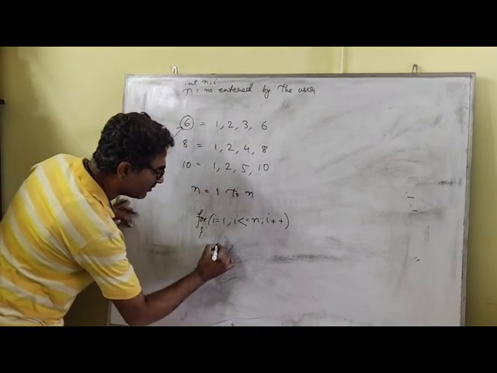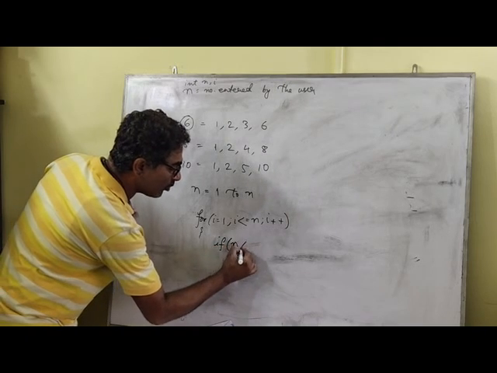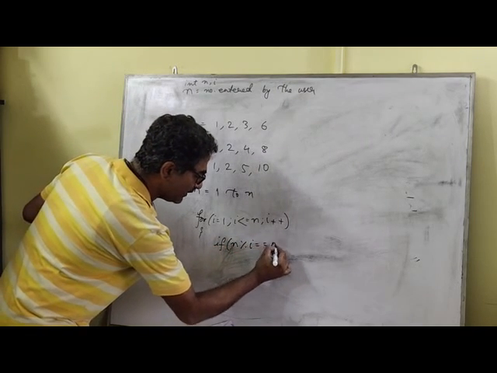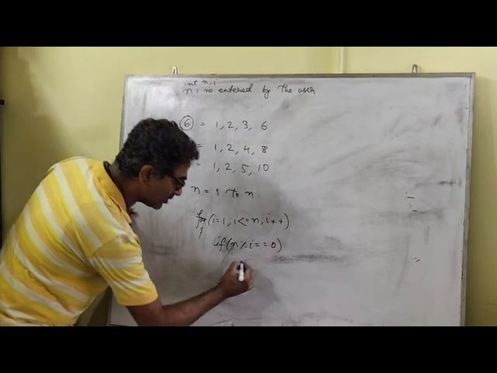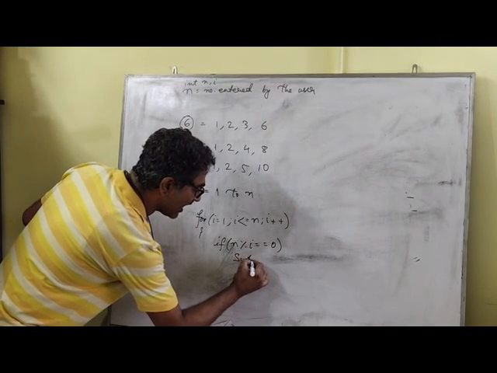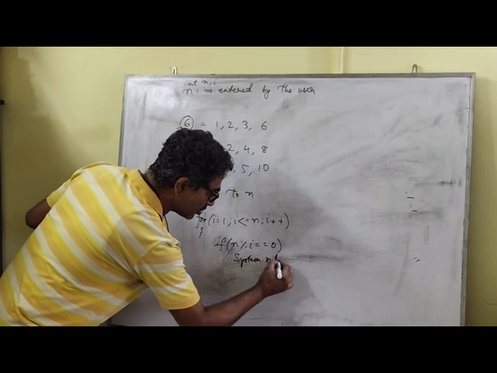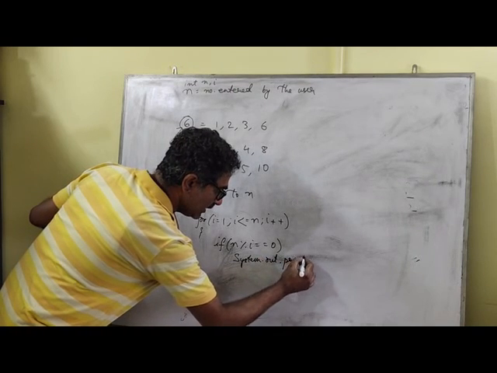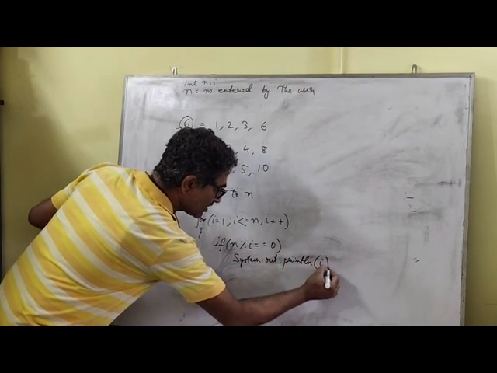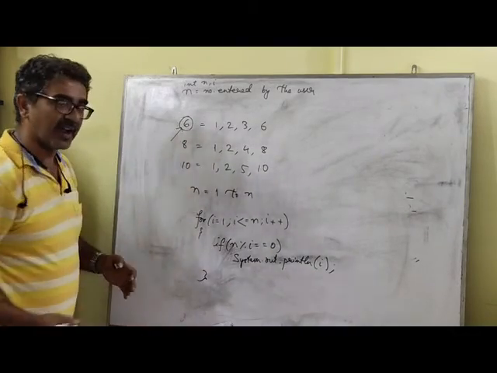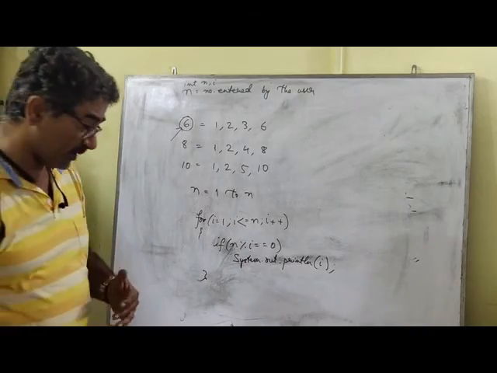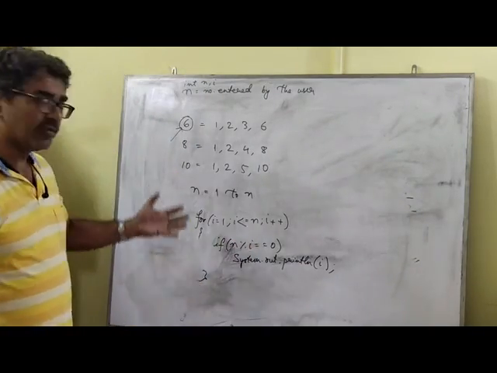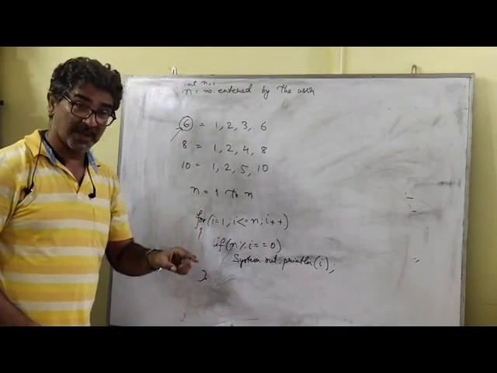So how do we do that? We simply check if n modulus i equal to 0, that means if n is divisible by i, because the remainder happens to be 0, we can give a message, System.out.println(i). So it's going to display that particular factor. So this is the technique for displaying all the factors of a given number. So I believe you can understand how to find the factors of a number.